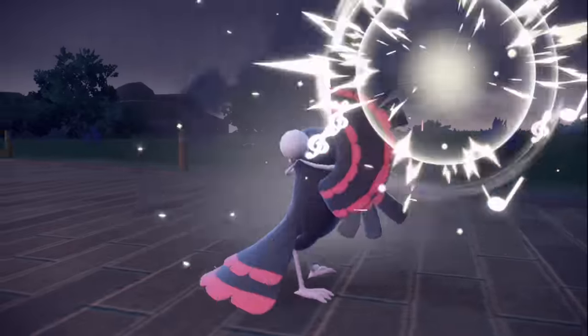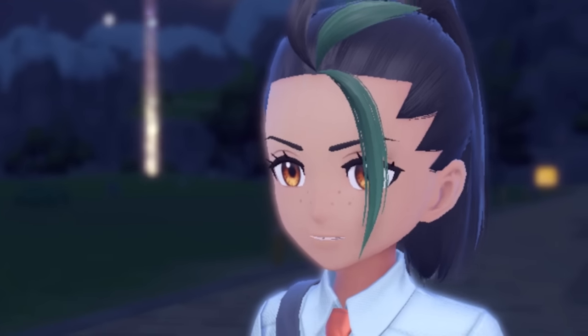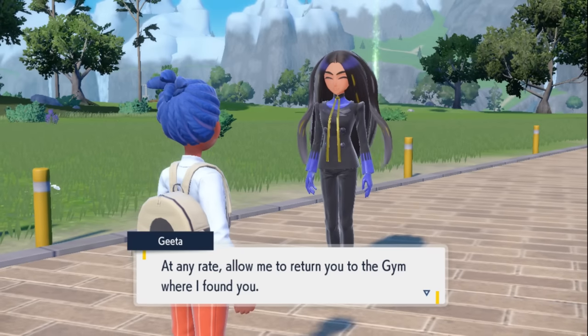But I'm gonna go ahead and outspeed her and use Leaf Storm, landing a crit because of love. Oh my god, why are you such a fucking cheater? What the fuck was that battle? Well, yeah. Looks like we're able to absolutely destroy Nemona this time.